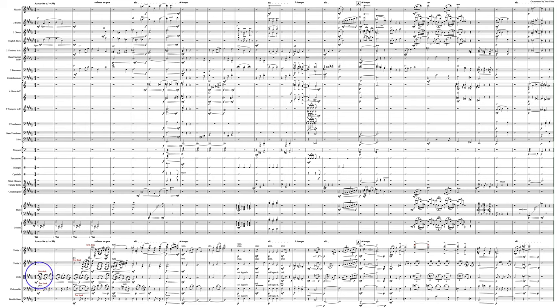So, unless you were thinking that this would all be under one bow going the same direction, in which case I would really recommend scoring it a different way. If you really had to have this all slurred together, it just isn't a very good technique for that. It isn't a very comfortable or natural technique for the string player. Then you would have to write out every single note and have a bow over it, and maybe whatever articulation, like mezzo staccato. So you'd have bowed staccato with a slur over it or whatever. But it just doesn't make a whole lot of sense with the way that you are slurring these things, right? So that's not the way it works. You either are repeating the note or you have a slur over it because it is being bowed together.